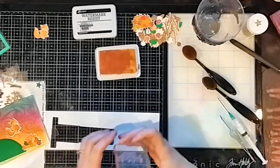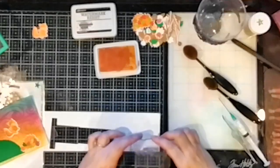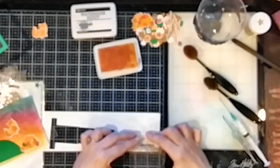Next, I'm going to get the sentiment all ready. I'm stamping a couple of sentiments from that stamp set on some white cardstock with Ranger Watermark Resist Ink, which is great for embossing. And then I'm going to be covering that with some gold embossing powder from my Recollections.